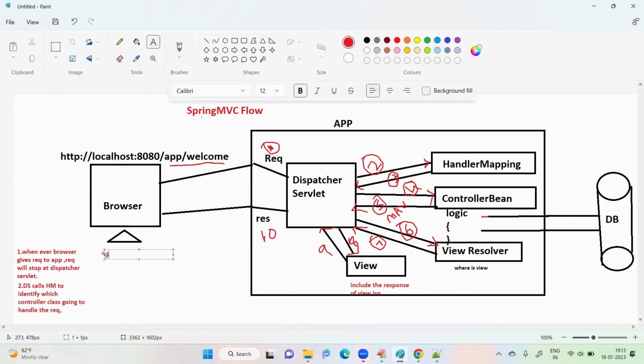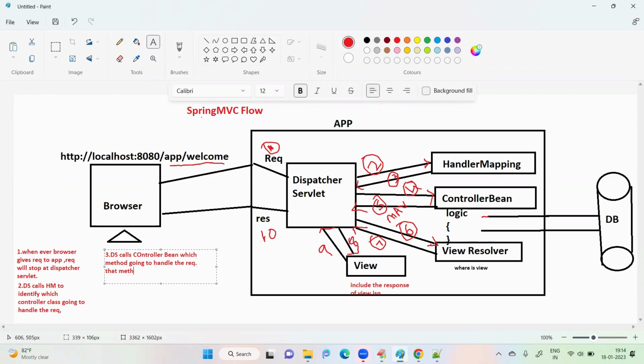Next one is the third point. Again, the dispatcher servlet calls the controller bean, which method is going to handle the request. That method is internally executed.